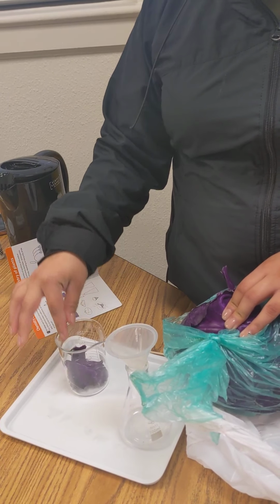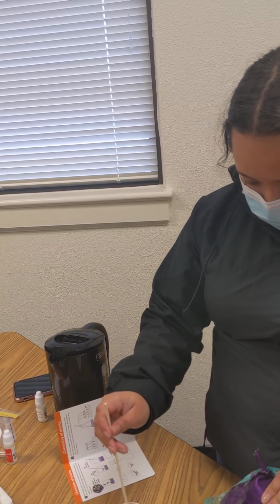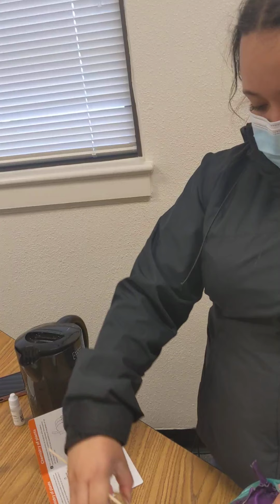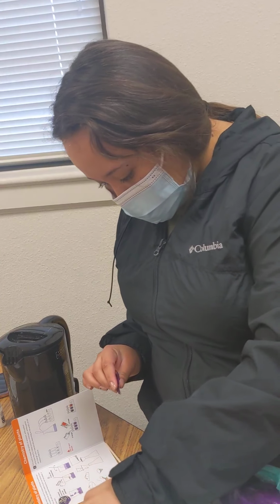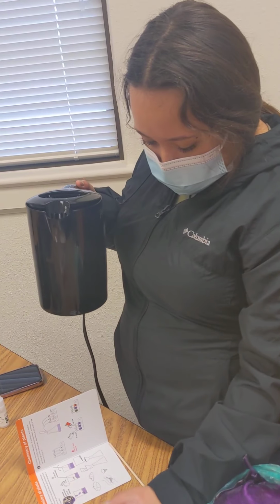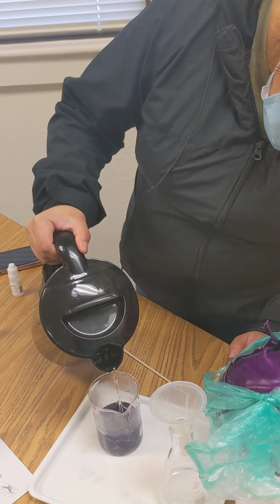Does it look like there's about 25 in there? Yeah. Kind of mash it down with the stick and see. Might be. Yep. Just a little more.